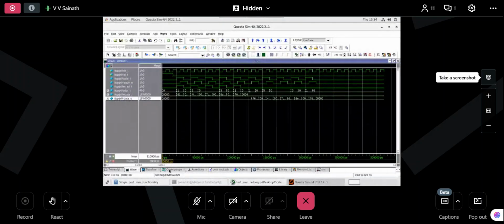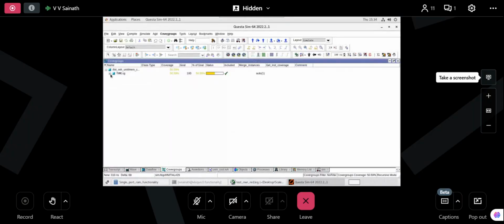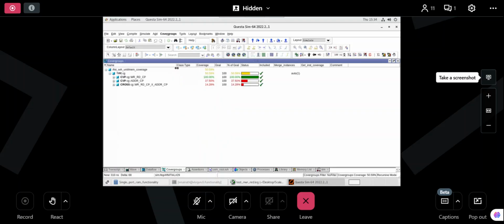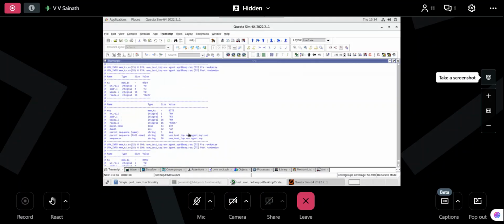That coverage is also done here. Addresses are not getting properly covered, but that is not an issue, because many of the things are not getting generated. I am just going with the 5 type only. Now let's see.